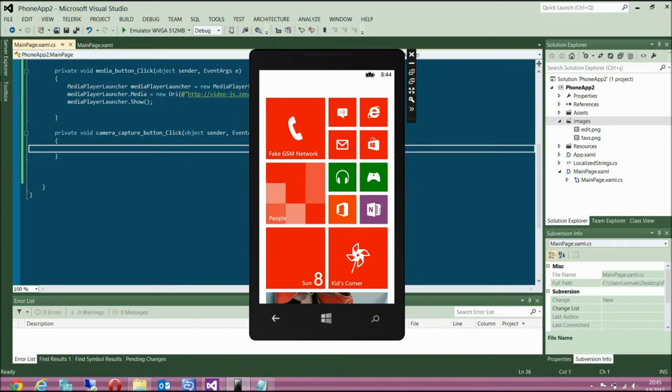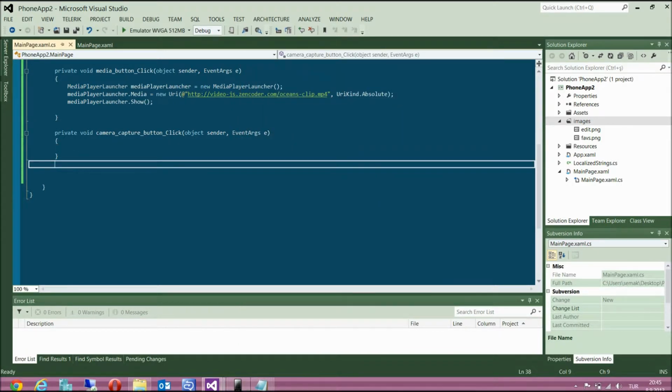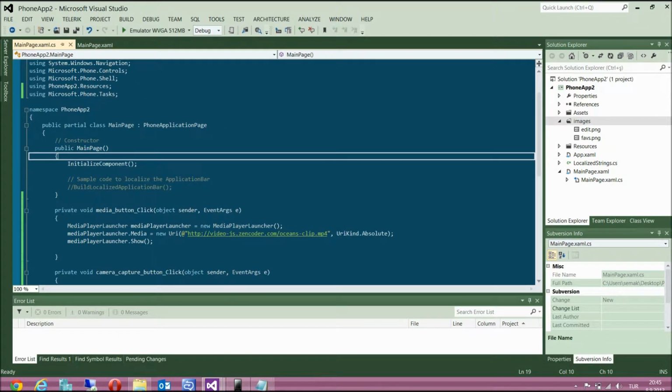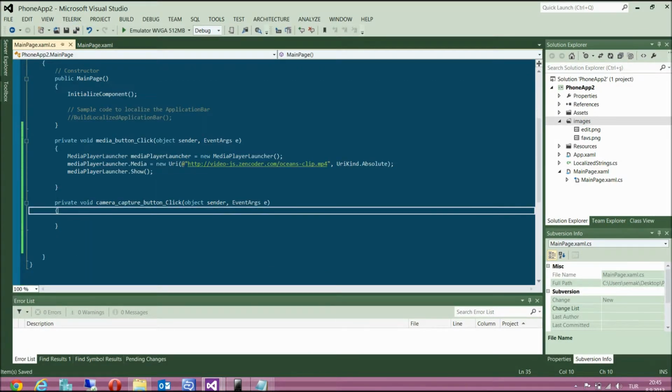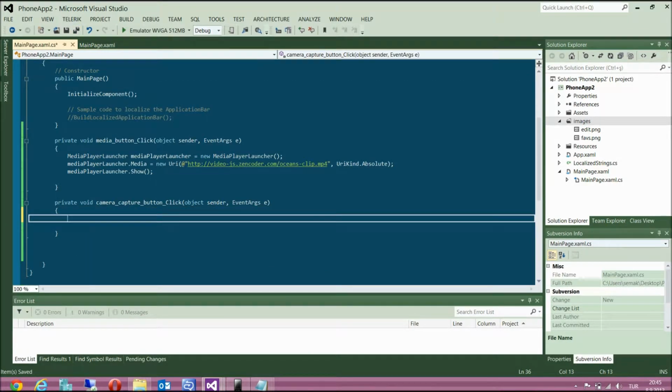I'm gonna create a new instance. It has the same steps. In fact, I have to write some little code in the camera capture task button click.